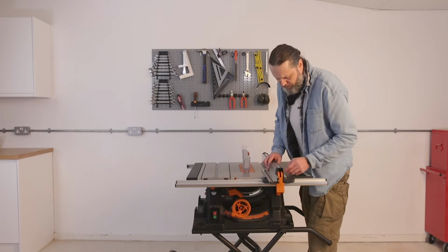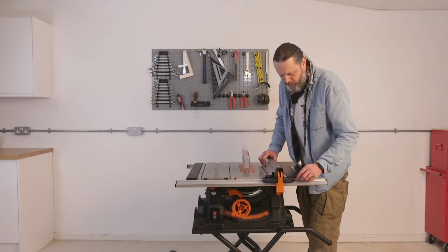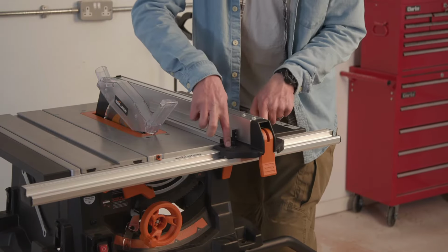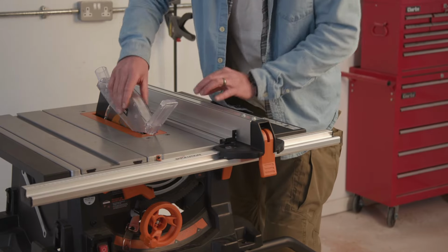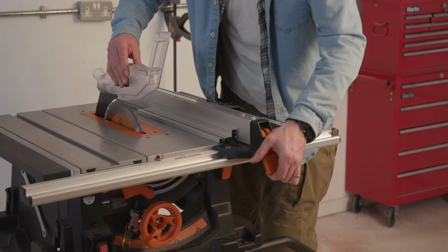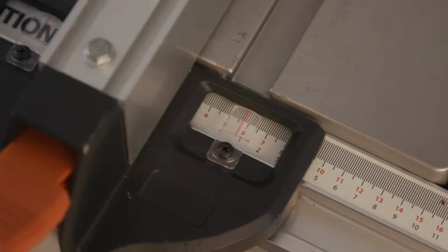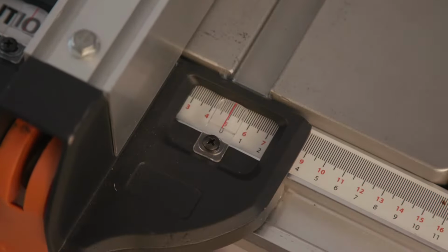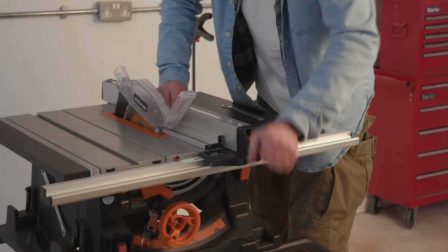The other thing to look at is the scale. There's an orange scale and a black scale on both sides here, and you have a dual reading indicator here. So I'll raise this up. With the faceplate on, we'll put this right next to the blade, and my mark is right here on the black 0.